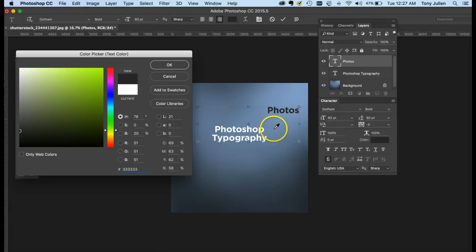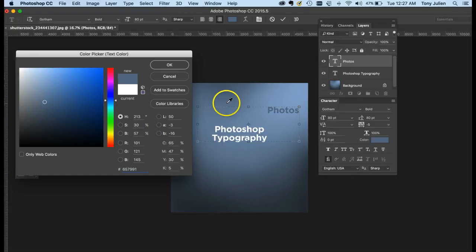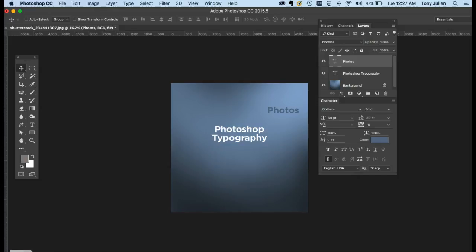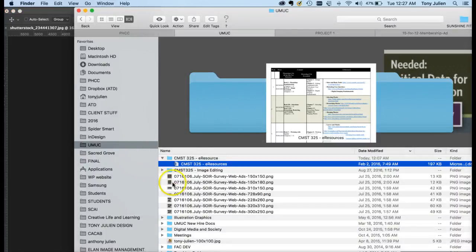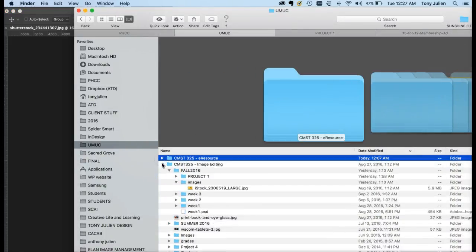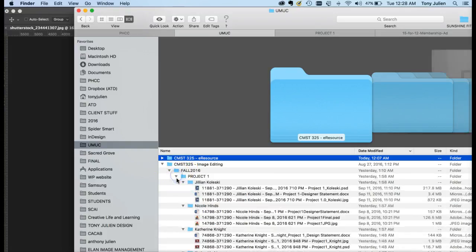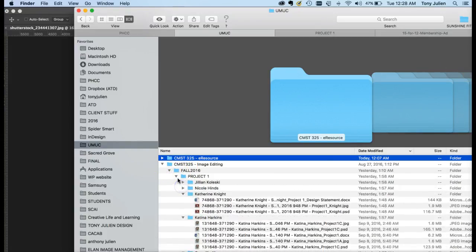You could also use the pointer tool. While you're outside of this box, you can select and get that color as well. So if you are doing a design where you have a particular photo in there, let me bring up my photo.